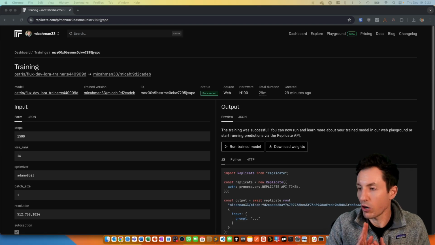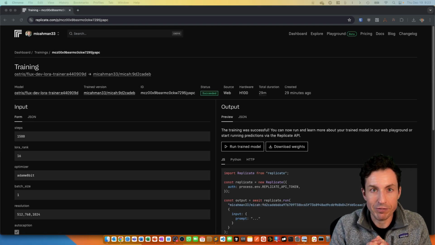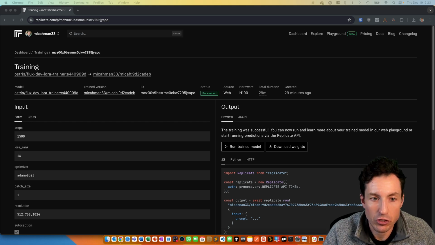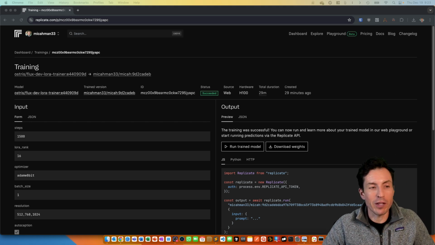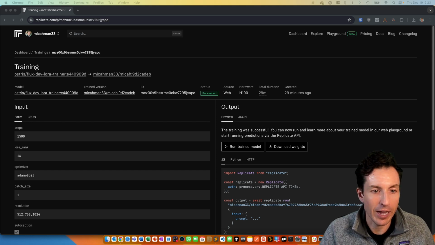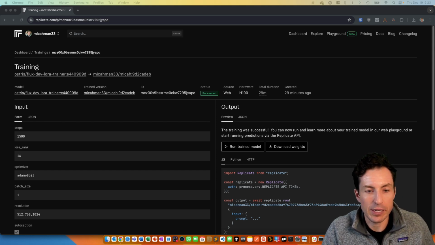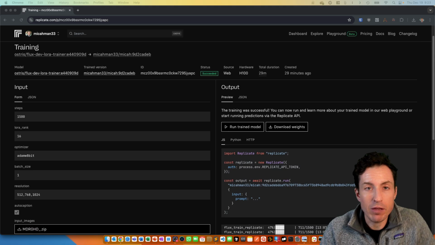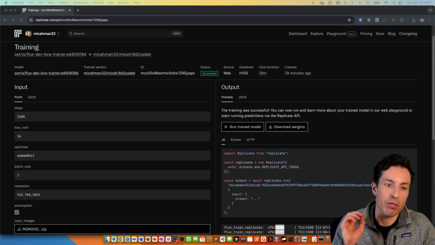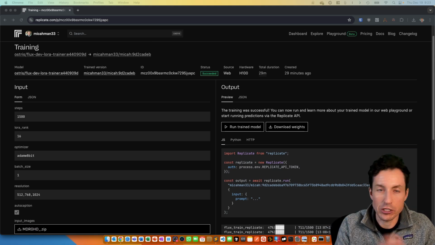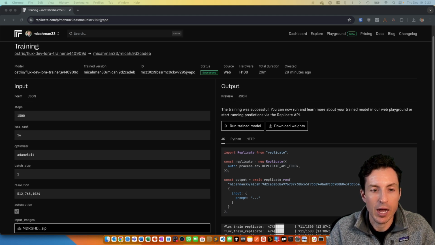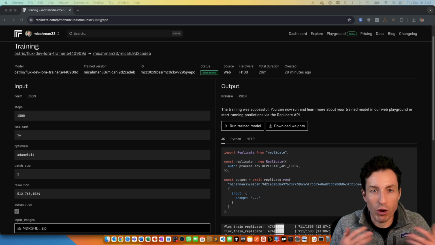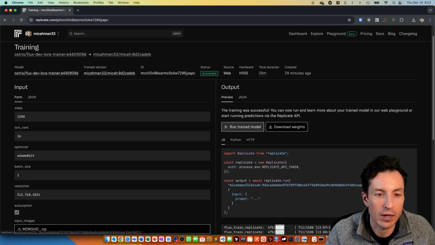All right, so my model just finished creating. It took 29 minutes in total duration, so I said it would take between 20 and 30, and it was on the higher side, but it is complete now. I have the ability to invoke this model through JavaScript or an HTTP request, or they've got some code here for Python if you want to. You also have the ability to just invoke and run prompts in the UI itself.